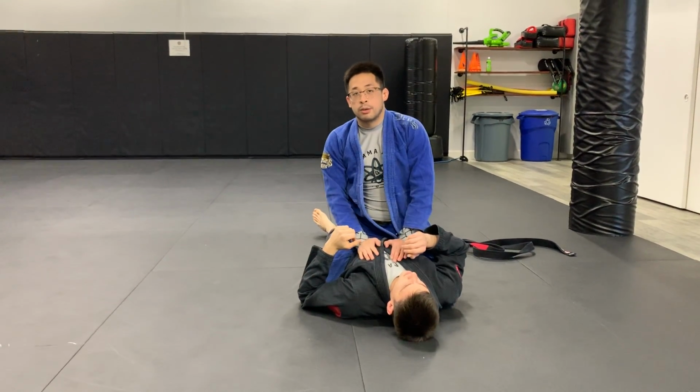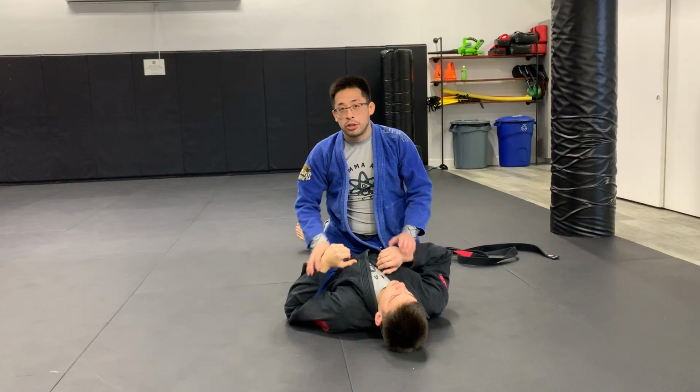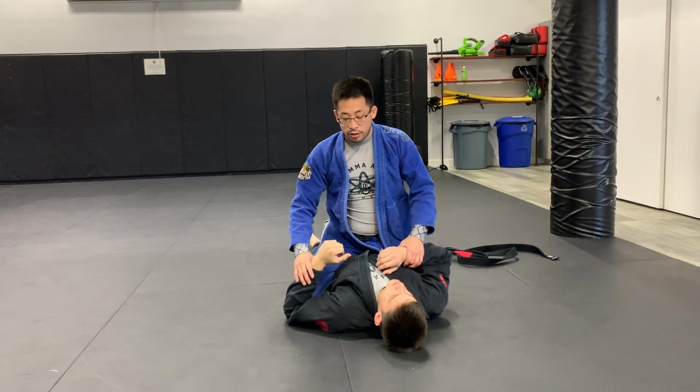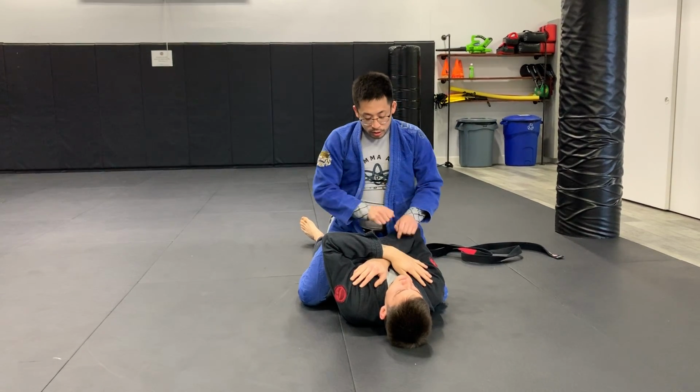So now we'll practice some mount submissions too. This is really easy. Parents, you can help your kids mount you and they can attack their submissions. This is a really fun drill. I'm just gonna have Caleb hold his arms like a mummy.